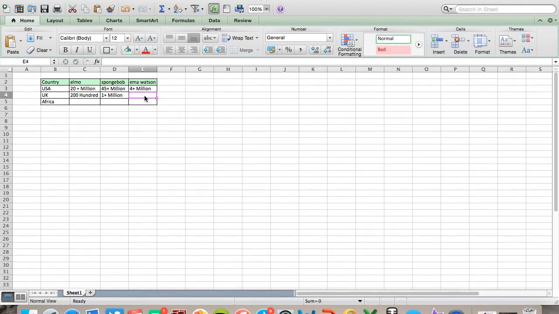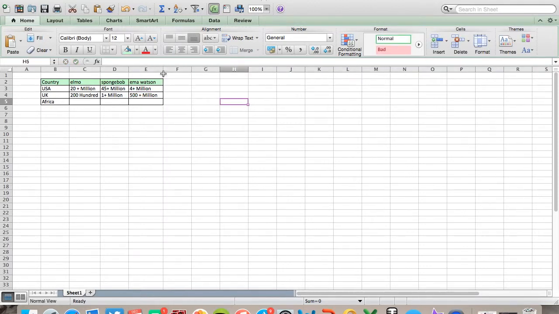And then let's just say Emma Watson, of course, the UK boys love her, and the women. She's in politics, you know, she's amazing. She's like 5'8", skinny, beautiful, fashionable, amazing, has such a cute smile. So yeah, the UK boys and girls love her. So let's just say, I don't know, 500 million. I don't know there's not much people in UK, but let's just say there is. And the same thing, the cell went over, so you're gonna do the same thing as earlier. Boom.